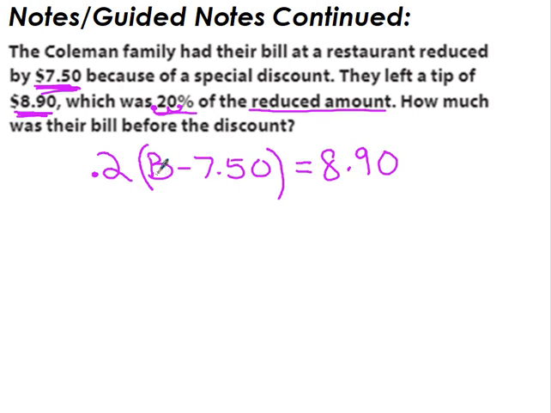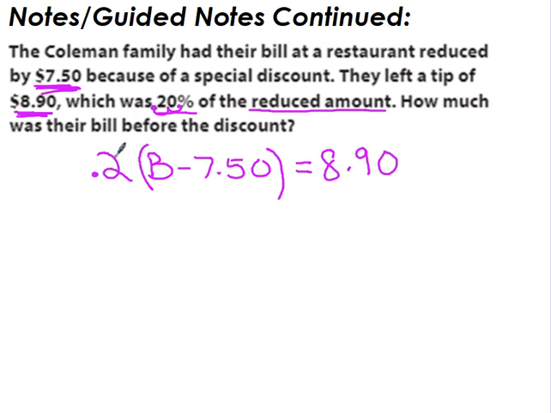Now I can figure out what the bill was before the discount, because all of this is the bill including the discount, but the bill before the discount is just this B right here. So now I can solve. From here, there are a couple ways to do this. This is where I want to show you a little bit of a shortcut. With decimals, I could multiply like normal if I really want to, or I could get rid of the decimal. It does not matter. Up to you.